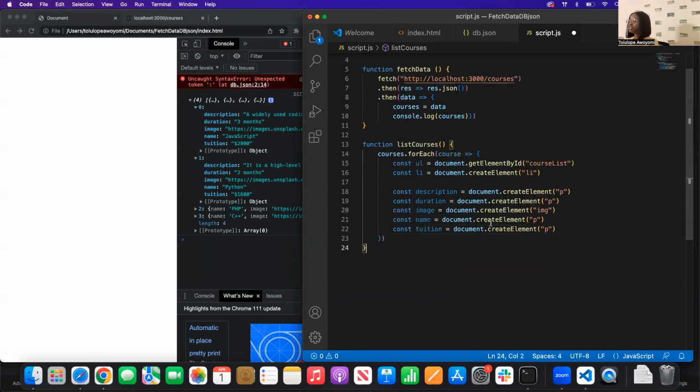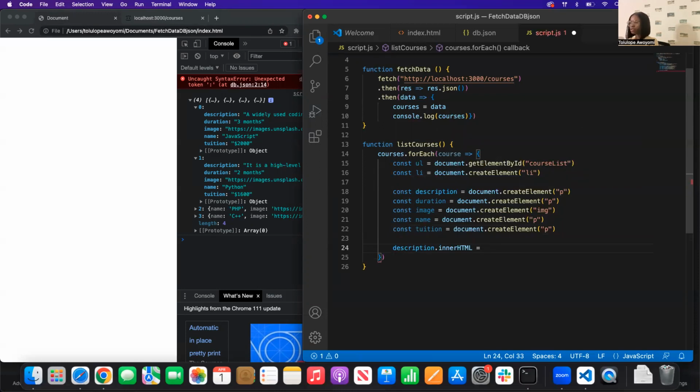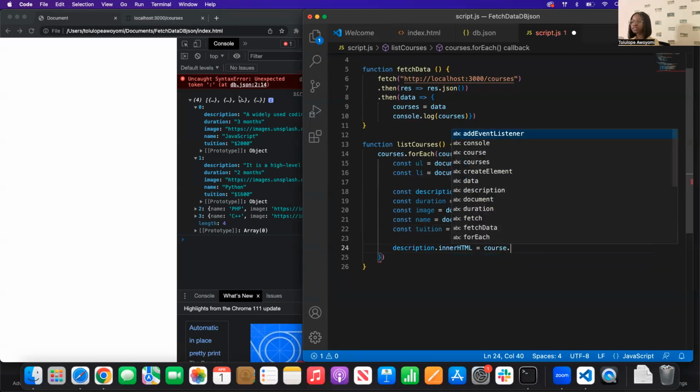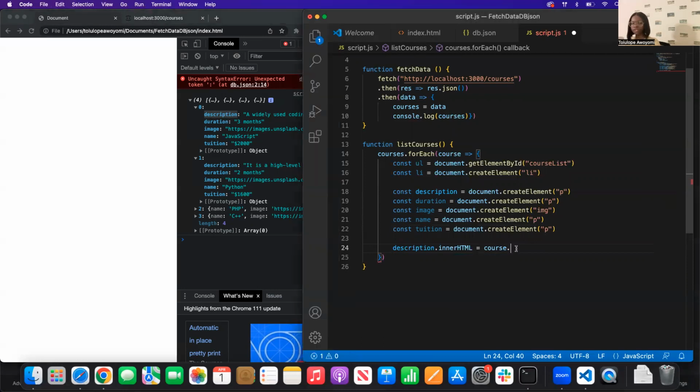Good. So after this, the next step I want to do is to alter the inner HTML. So description.innerHTML will be course.description. I might as well just copy it.